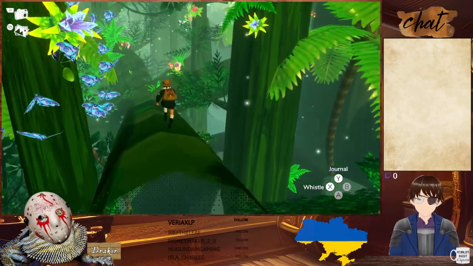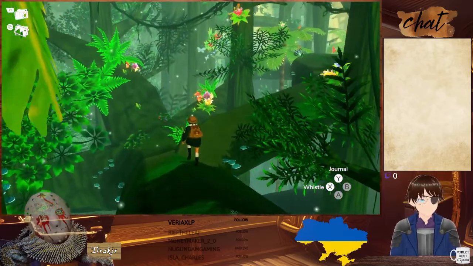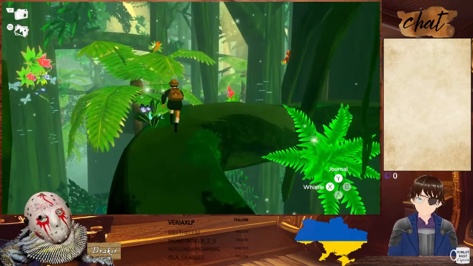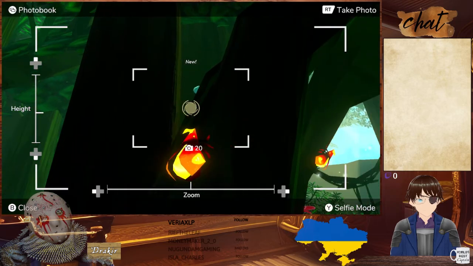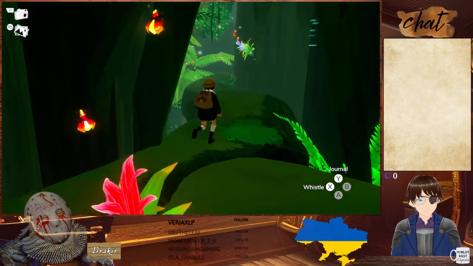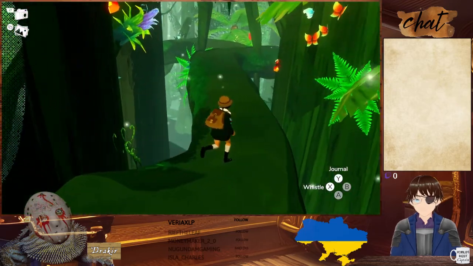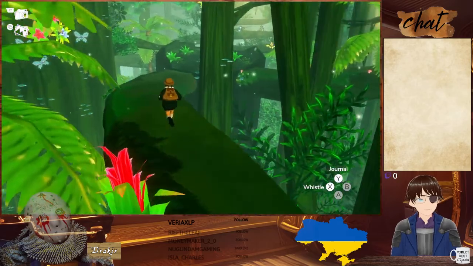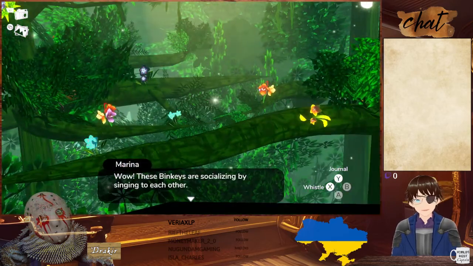I would have an easier time with them, but you... I don't know. It's still early on in the game, and I'm still unsure if it's supposed to actually be magical, literally, or not, here. Topaz Rhino Beetle, and that's the timer going off. I'm at the very least very curious about this game. It might not be too interesting for too long. But at the very least, it is very curious. And it's nicely made for what it is.